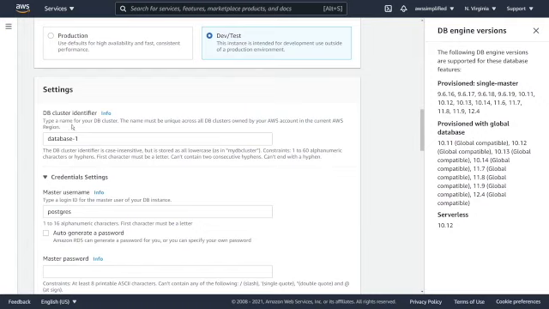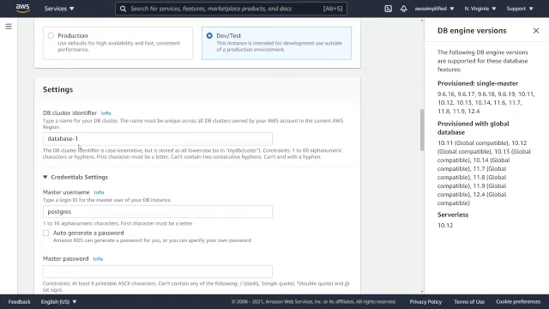There's the database cluster identifier, and you can specify your own name here. Keep in mind that whatever name you pick here is going to be the parent name, the name of the cluster itself. And within a cluster, you may have multiple instances, up to 15, I believe, in an Aurora cluster.